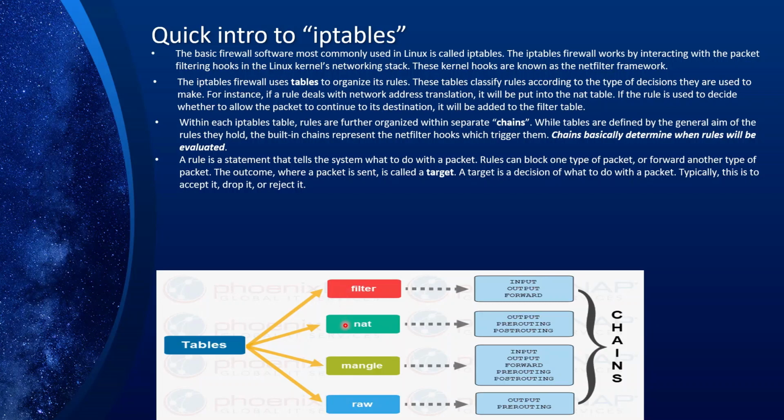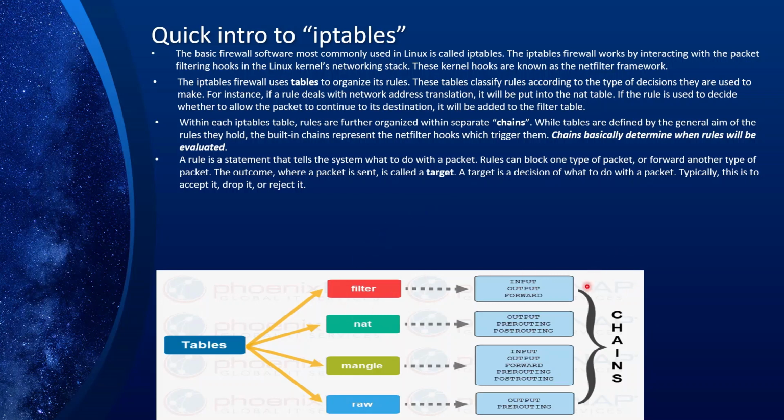For instance, the NAT table, or network address translation, decides if the source or the destination of the packet needs to be changed. You can think of this when a client calls a Kubernetes service: the IP address of the service will need to be changed into the IP address of one of the pods in the back listening. So the NAT table will be responsible for that. And the way that firewalls interact with the packets is through netfilters. And netfilters are hooks inside Linux that make this interaction possible.